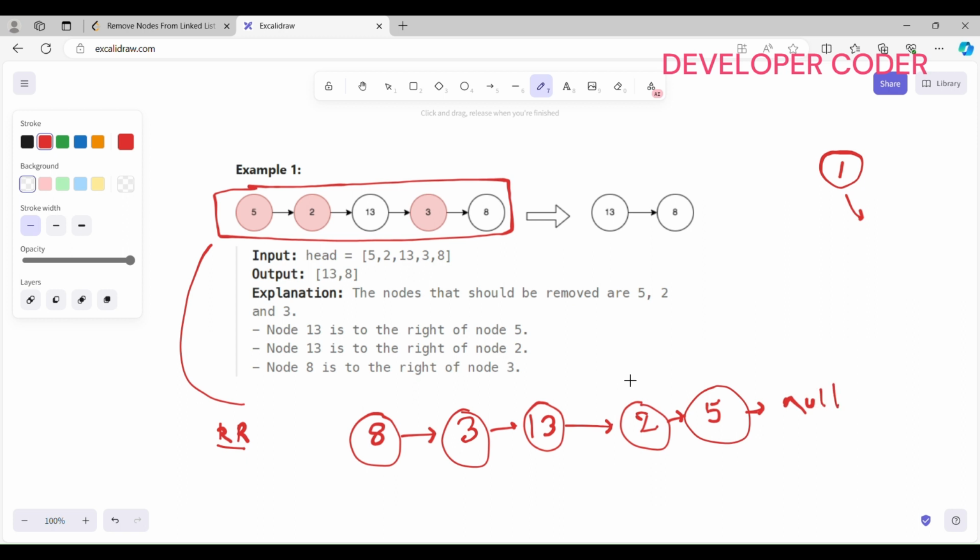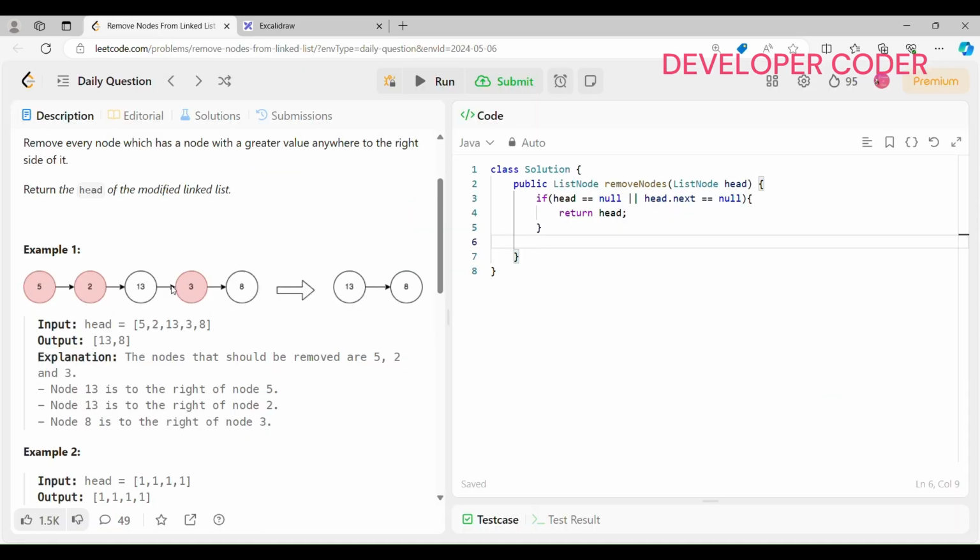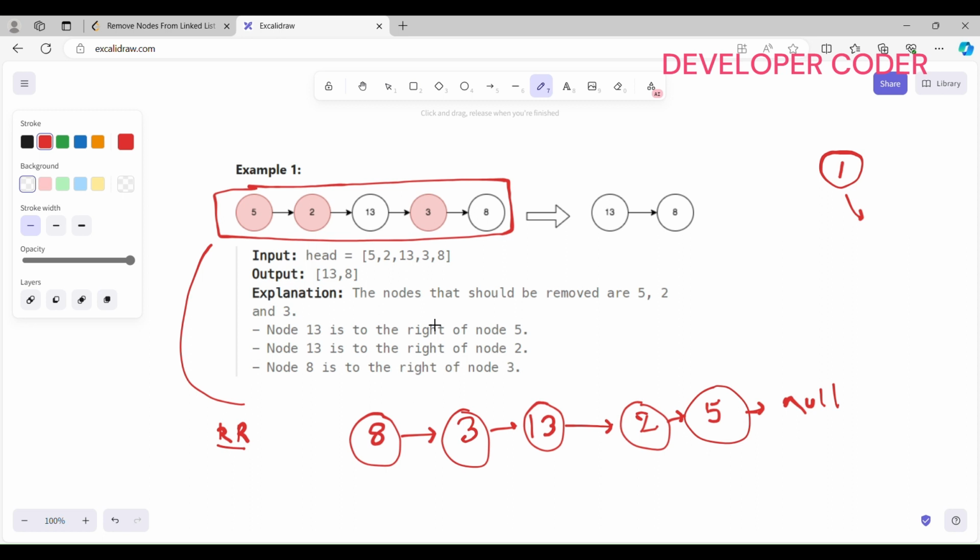Here, see, we don't need any node whose value is smaller than our current node. So for 5 we don't need such a 13 node; if it is there, then we have to remove it. That is why I'm going to start from the end itself. When I start from the end, I just need to find the nodes with value greater than this 8, and this problem becomes very simple. After 8, 13 will come, after that there is no value, right? So we are good, 13 and 8. So the output is 13 and 8. This is the output, because this is very simple.